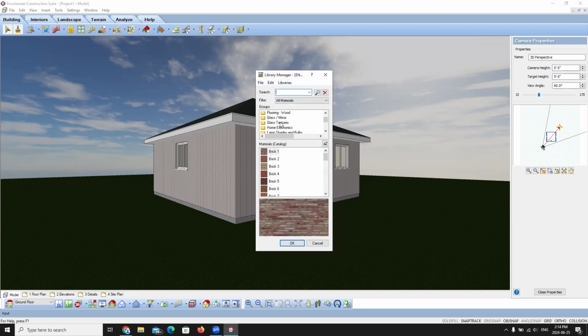What we're going to do is scroll down to a section in our catalog. We're going to go to wood panels. And as you can see, when I open up wood panels, it's going to give me a list of all of the different wood panel textures that are already included in Envisioneer. And we're just going to add in a new one using that new texture that we've created. I'm just waiting for this to load here, so it's going to take just a second to load up.